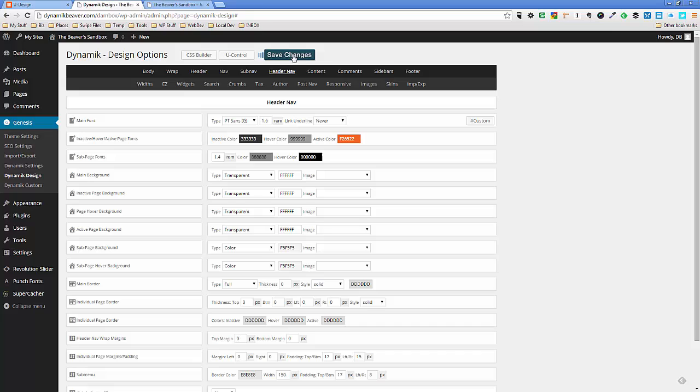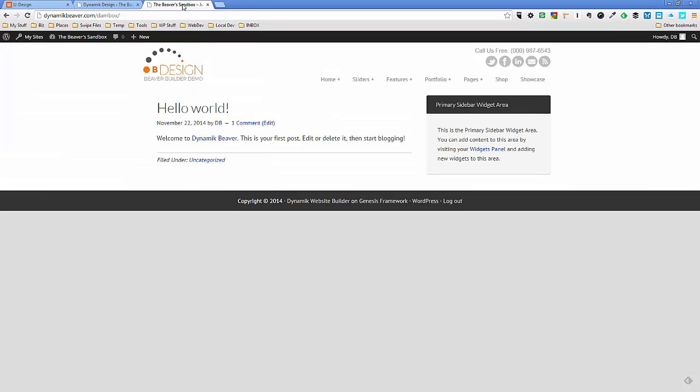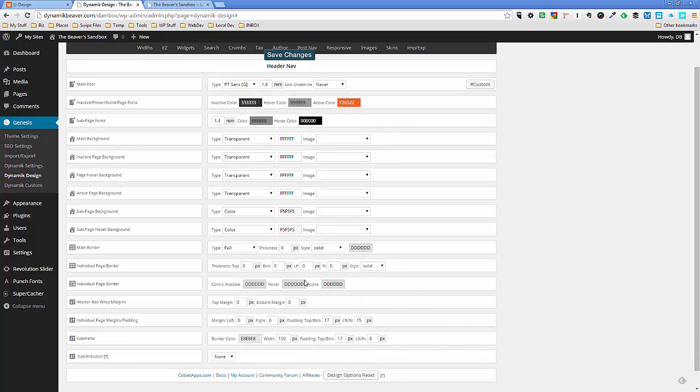So I'm going to click on Save the Changes, and go back and look at that page. We'll refresh it now. I just want you to pay attention, so I'm going to leave my mouse pointer there while we refresh it, and we'll see how much we've shrunk that menu. Oh, we didn't shrink it any. Okay, so that's something that should have gone in a little bit there. Let me just go back to the dynamic settings and left, right. Oh, I did it on the sub menu. There we go. That's the problem. It should have been on this one here. So I'm going to change that one to 8, and do the save changes.